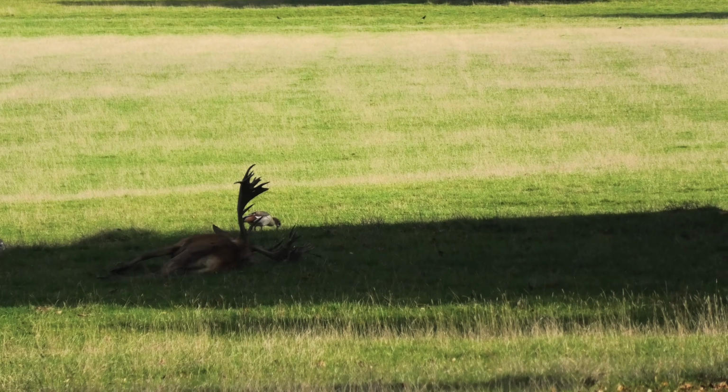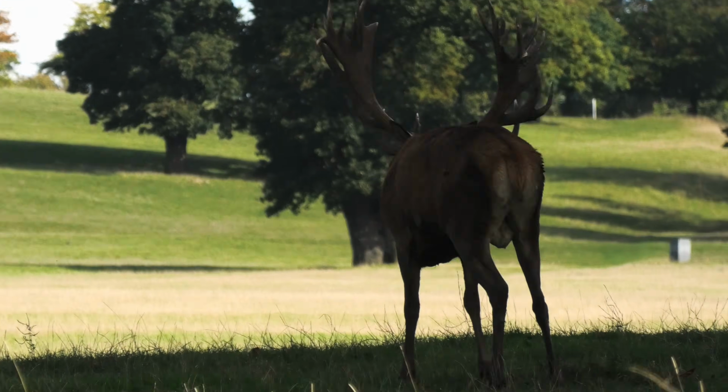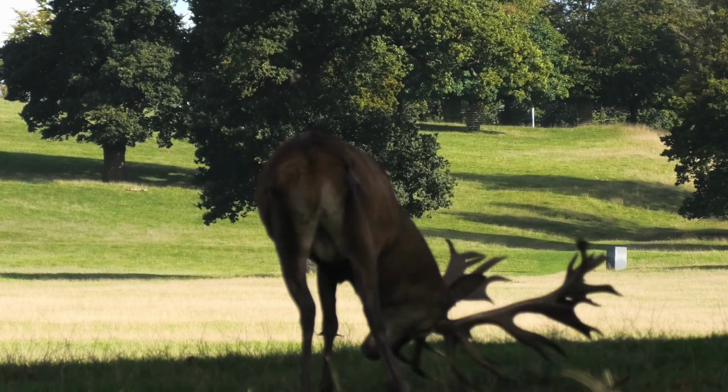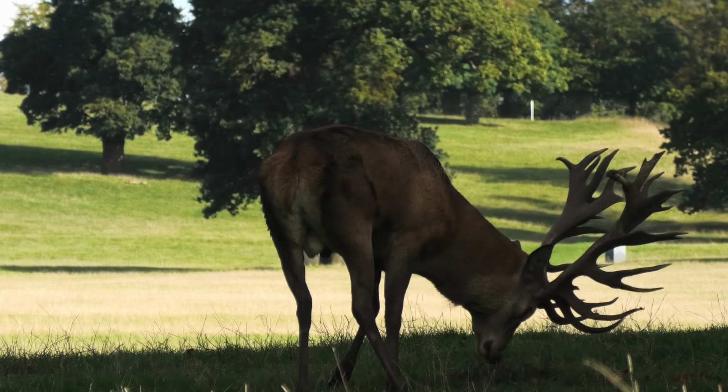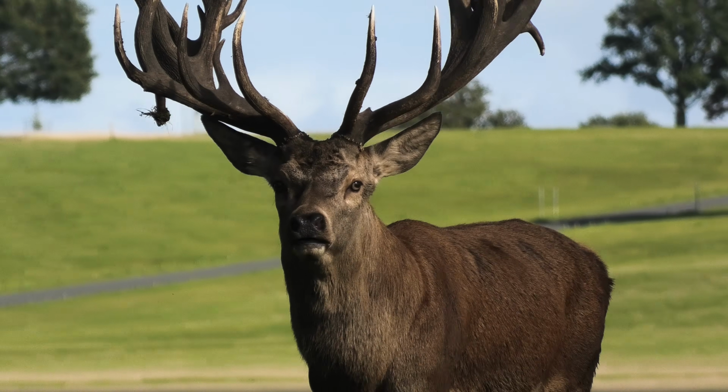The red deer, Cervus elaphus, is an indigenous species of deer that can live up to 18 years in the wild and a few years longer in captivity. The key ID factors are size, being the largest wild deer species in the UK and weighing upwards of 250 kilograms.